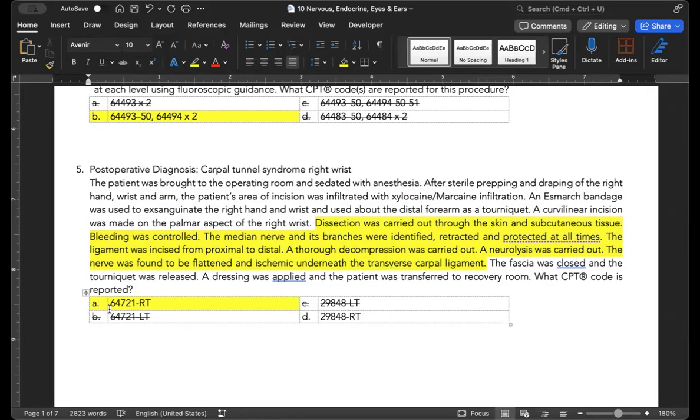So when you're in testing, if you find yourself not comprehending what they're saying, go to your codes and find your codes first, look at your code descriptions, and then you'll be able to say, okay, these are the main terms I need to focus on and pull out when I'm reading them. Okay, that makes sense.